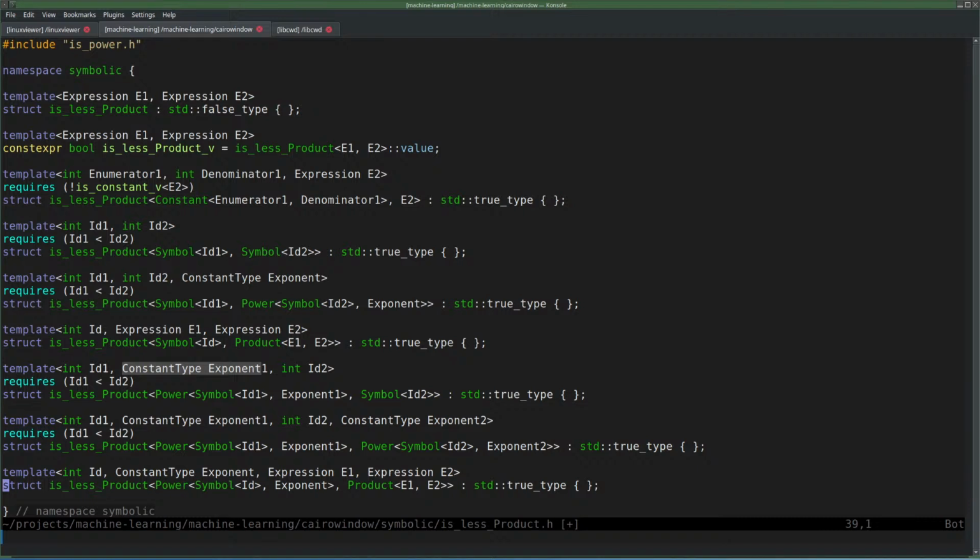Not for the multiplication. I think I have to take the IDs into account again.